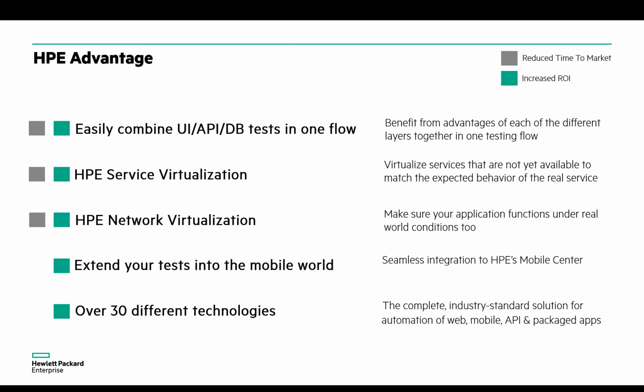In addition, because we know that today's users are using your application from all over the world and on different network conditions, you need to make sure that your application functions well on all of those different conditions. So by integrating with HPE Network Virtualization, you will be able to run your functional tests under different network conditions and make sure that your application functions well, not only in your lab, but also under real-world conditions.